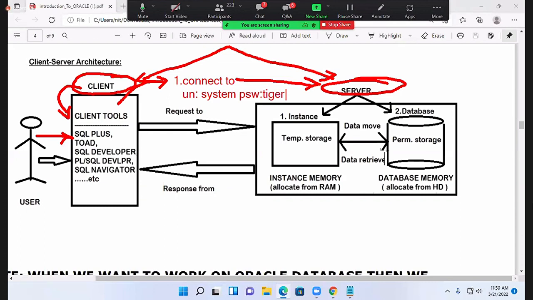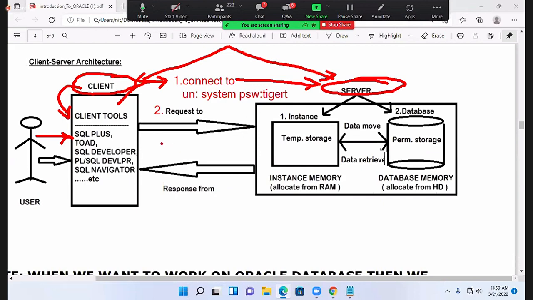After connecting, what is my second process here, guys? I need to send a request. This is my second step, sending a request. So what kind of request can I send to my database server? Like an insert request, update request, delete request, select request. Any kind of operation you perform over the database server, every query is taken as one request, and the request is taken by your database server, which processes it and sends the response.